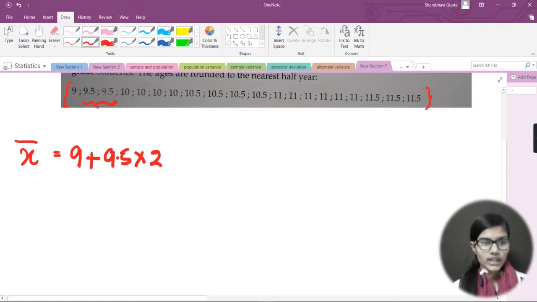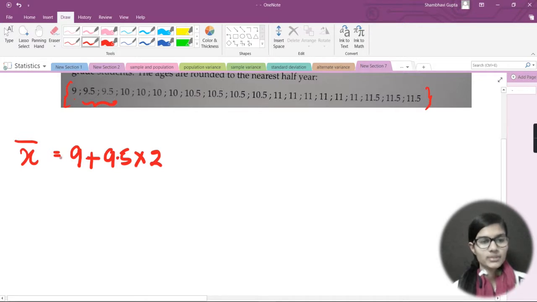The data I have taken is already sorted, and all the data points are differentiated from each other and kept in their respective groups. But sometimes you will not find the data like this, so you need to arrange your data in the form where the same numbers come in a group, belonging to the same place. Like here I have 9, then 9.5, then 10, then 10.5, then 11. These all are arranged, and here I have the arranged data set. Sometimes you will not get that, so you need to do that on your own.